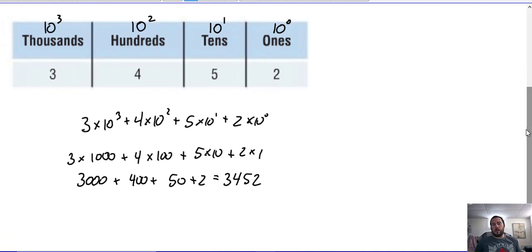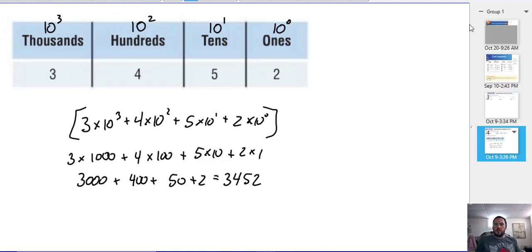Okay, so when I'm talking about writing something out as powers of base 10, if you see it on an assignment, this is what I'm talking about. I'm talking about breaking the number up into its places: ones, tens, hundreds, thousands, 10,000s, 100,000s, and so on. But instead of writing them out as those words, write them out as powers with base 10 and whatever exponent is necessary. Again, there's a nice little pattern here. Starting from right to left, you always start at 0 and you simply count up. So 0, 1, 2, 3. The next one would be 10,000, that's 10 to the 4. And then 100,000 would be 10 to the 5. And so on and so on.